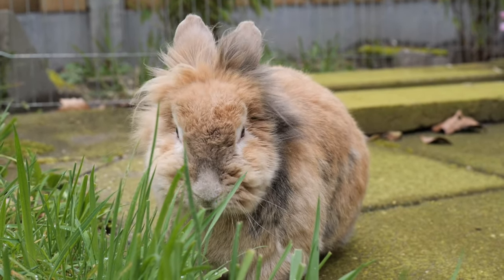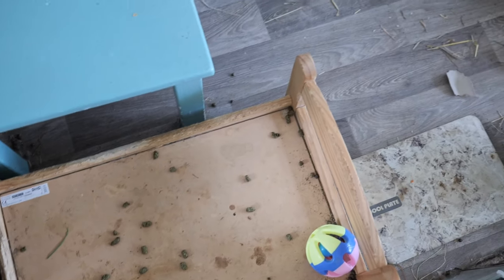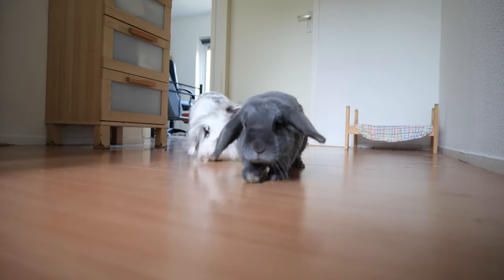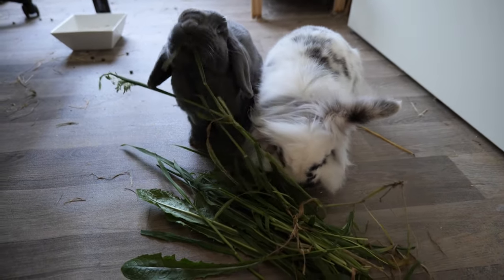Sign one: your rabbit is not eating. When your rabbit isn't eating at all, or eating less than usual, it really is a sign that your rabbit is feeling unwell. Of course you know your rabbit best, so if you know that your rabbit usually doesn't eat all of the pellets at once, there's nothing to worry about. Maybe your bunny is getting old — like my Fliepje, she doesn't eat all of her pellets at once, she usually saves a bit for later. But most bunnies really get excited when you come with pellets or something else to give them.